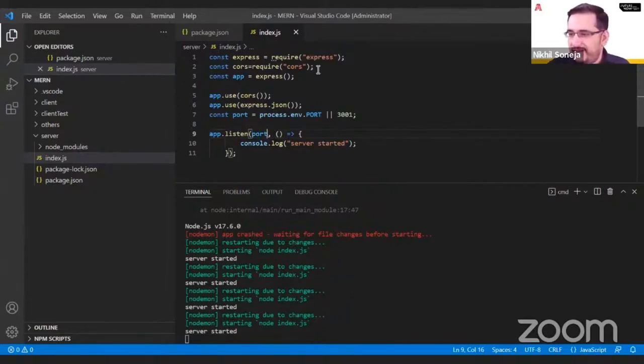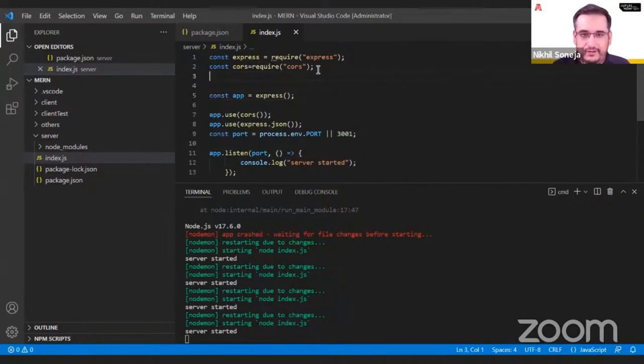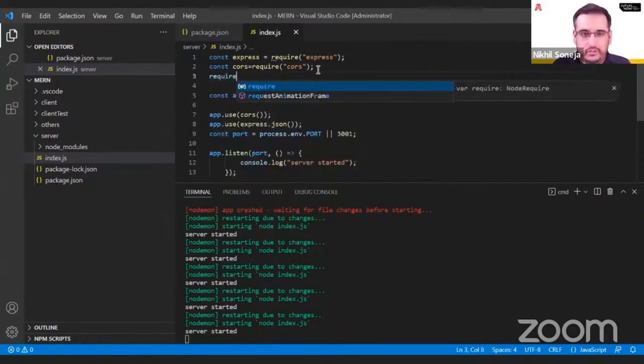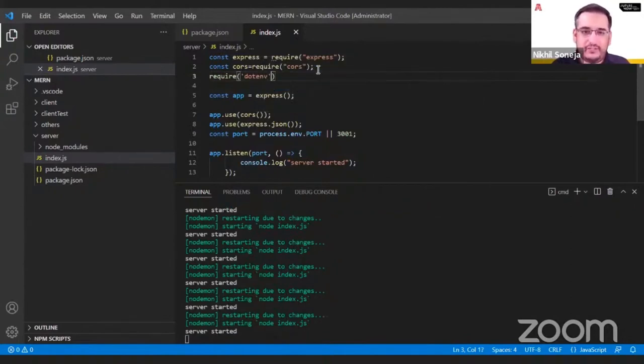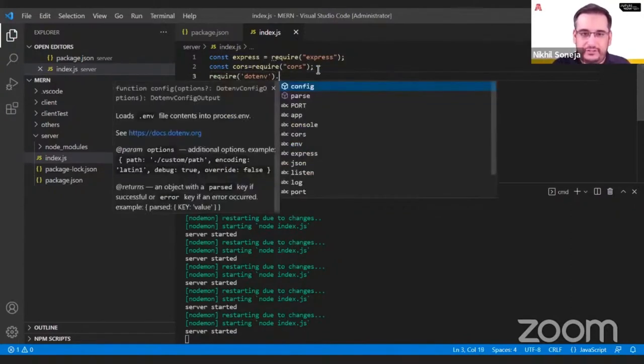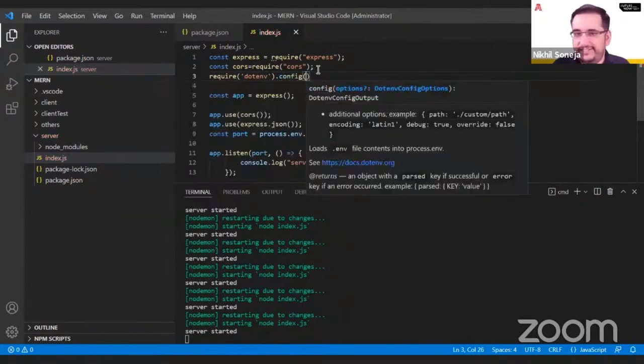Okay. Now we want to start connecting your MongoDB in here. We've got a server running and we want to get the connection string. So we want to be able to access MongoDB here. Oh, one thing I did miss here. I haven't initialized the dotenv library. So I'll just add that here also. So I'm going to just do require dotenv. So rather than storing it in a variable, I'm just doing it declaratively here. And it just says config.